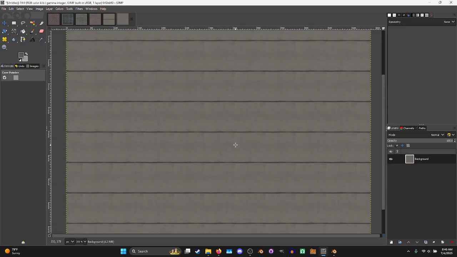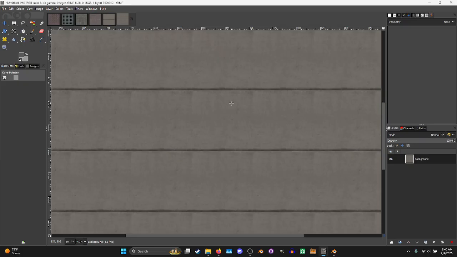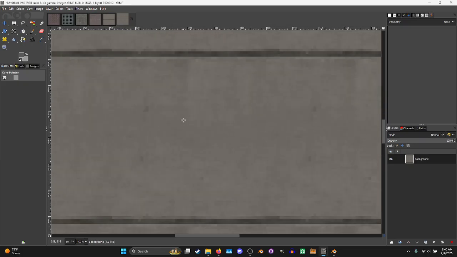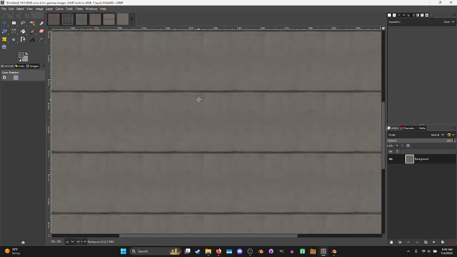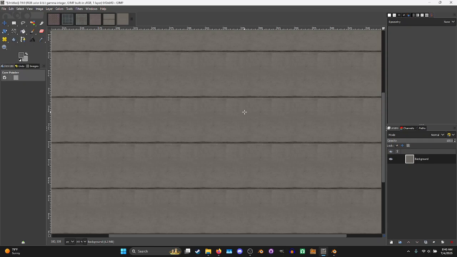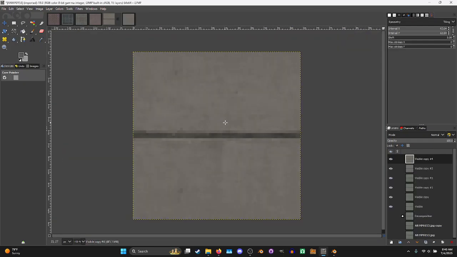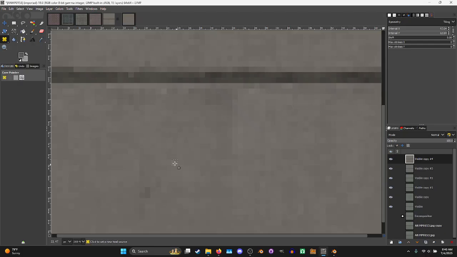And then for this is a pretty interesting case, because this looks great and it tiles seamlessly. However, you get this weird kind of ridge right here, like this weird crease that I don't really like. So let's go ahead and remove that, and we can actually see that here. So we're going to go ahead and edit it one more time, just to kind of smooth that over.